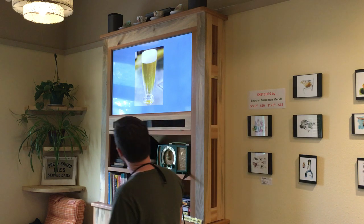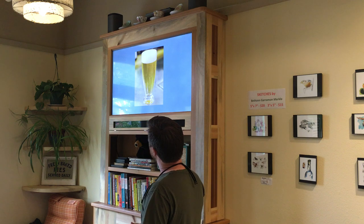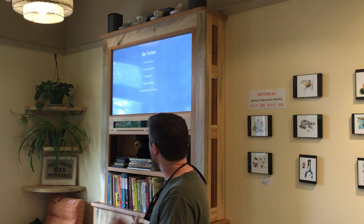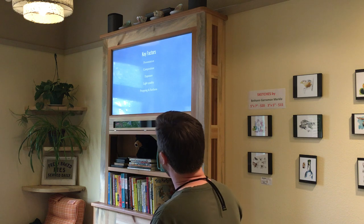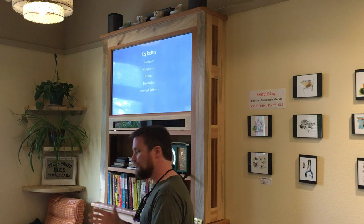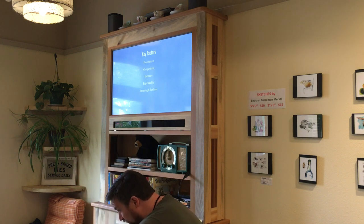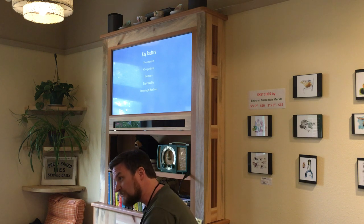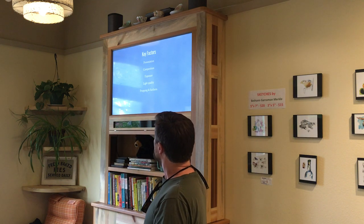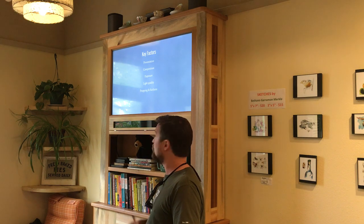Liquids like beer, wine, and other colored liquids need to be backlit in order for the color to show up. So here are some key factors to think about: the presentation of the food itself — not to your eye as you're going to eat it, but thinking pinpoint, what angle of this plate or item do I really want to be looking at? What is the hero element of what I'm presenting?